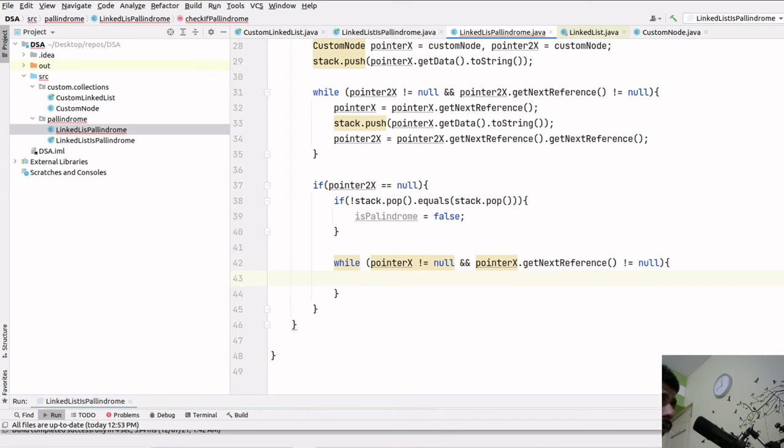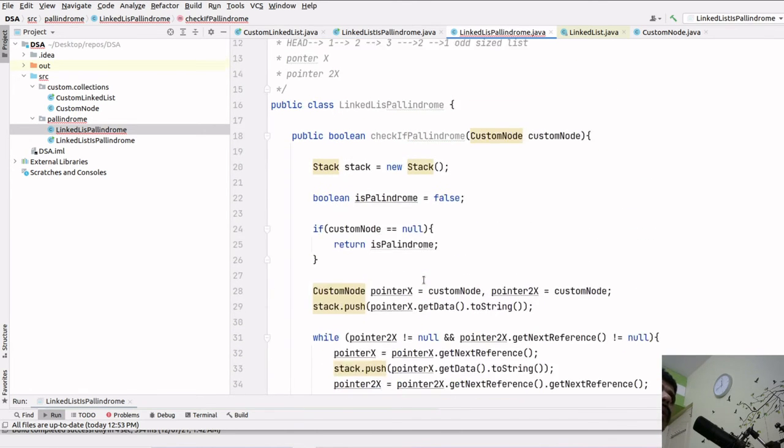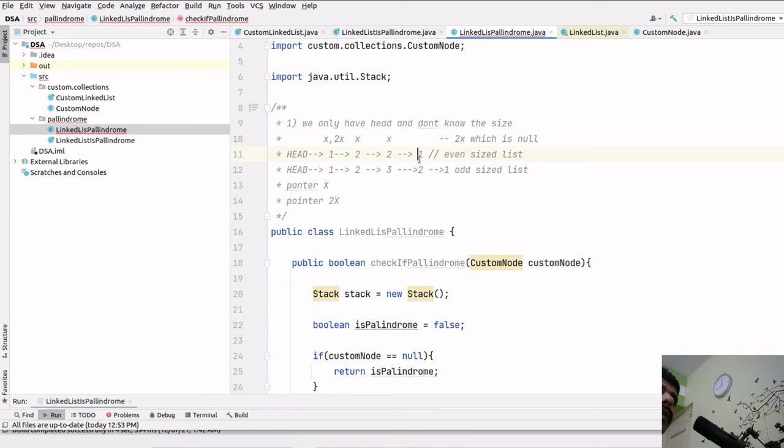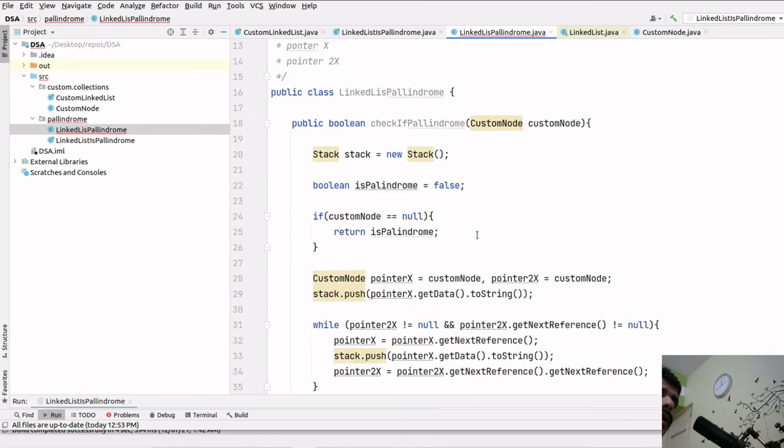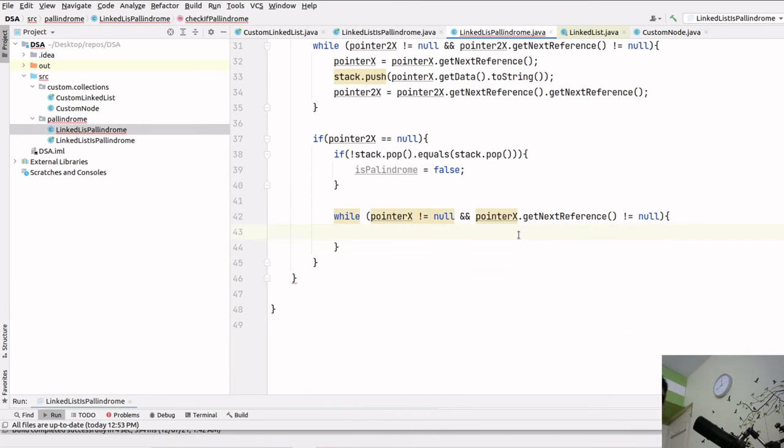Okay, I should go to the last. Going to the last, suppose I am in here, the next reference will be null. Suppose I am here, it will not be null. So this condition should work for going to the last.